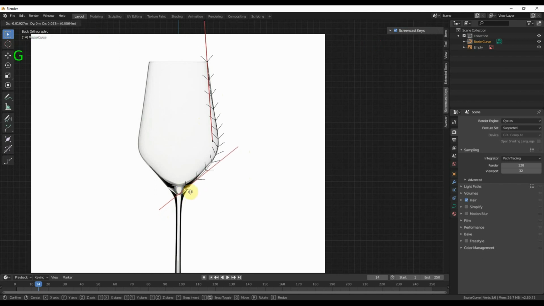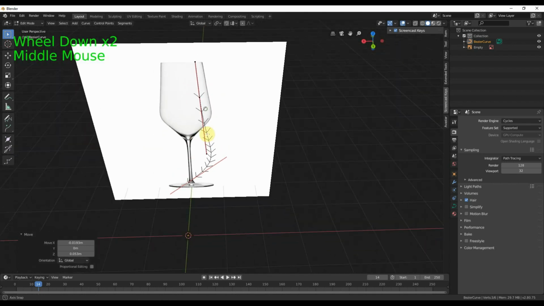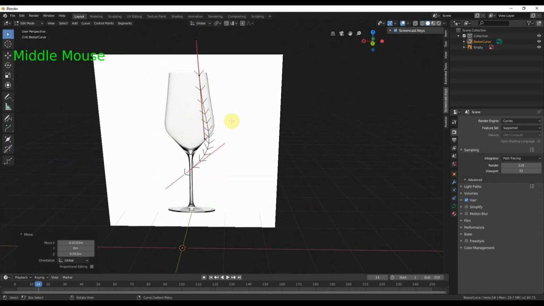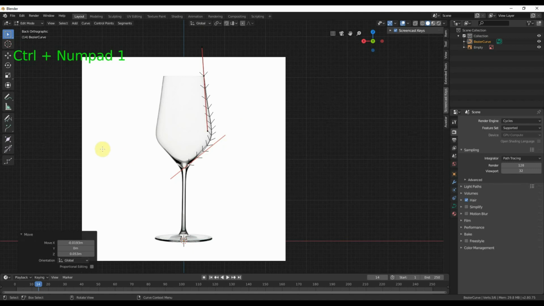Just kind of getting this general shape. Alright, so I've got this kind of shape of the glass.